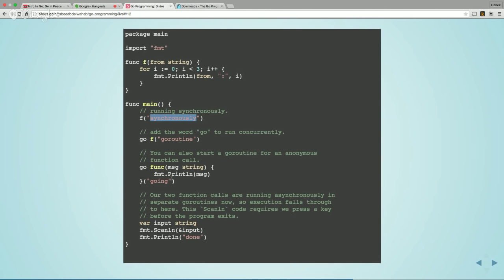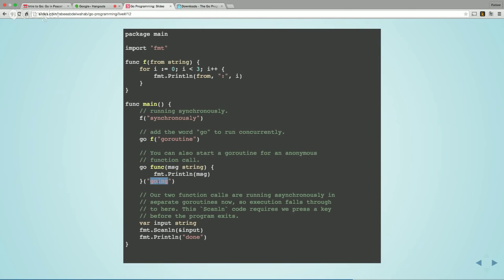Another way of doing it, since some people like anonymous functions, is that this is also a capability in GoLang. You can add the go keyword and start defining the function, telling it that it needs to receive a string and print this string.